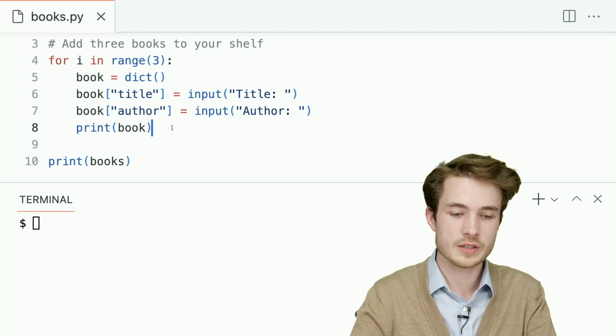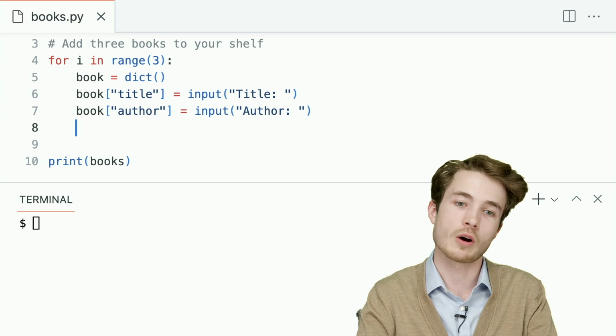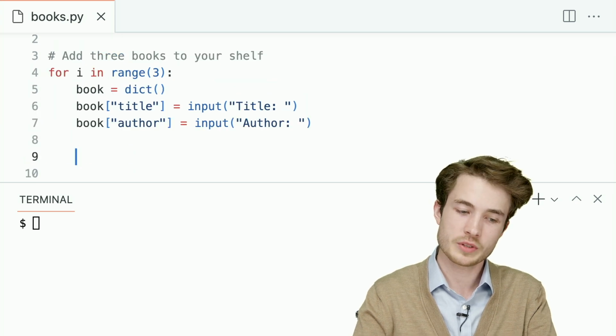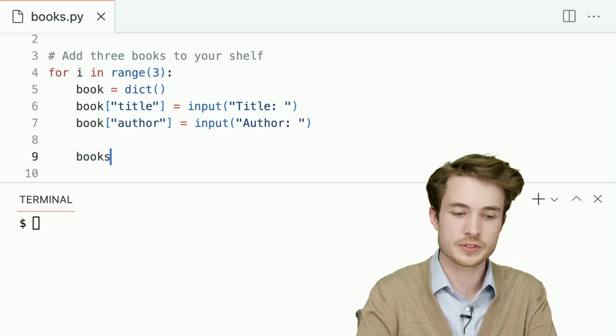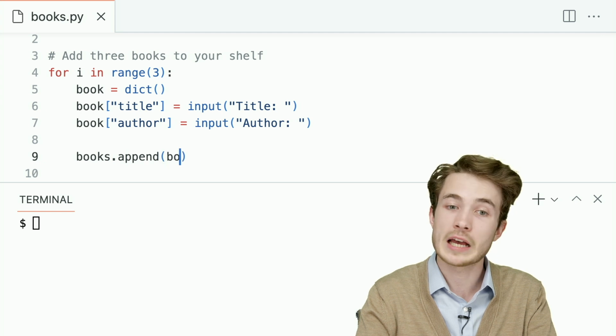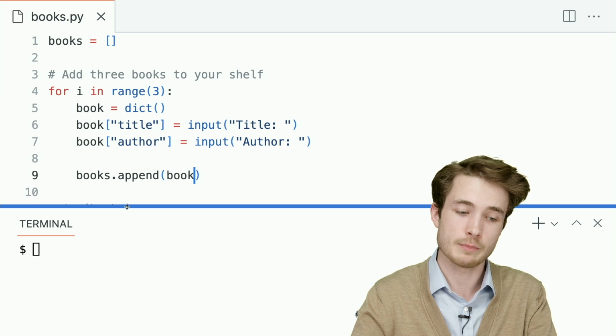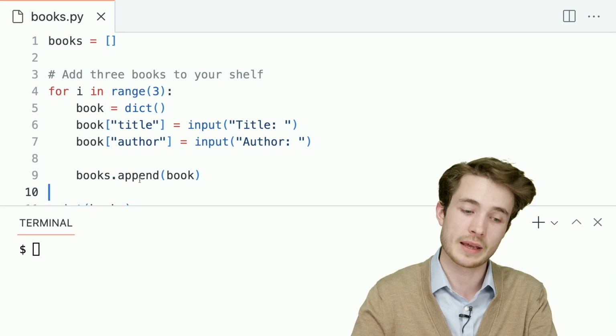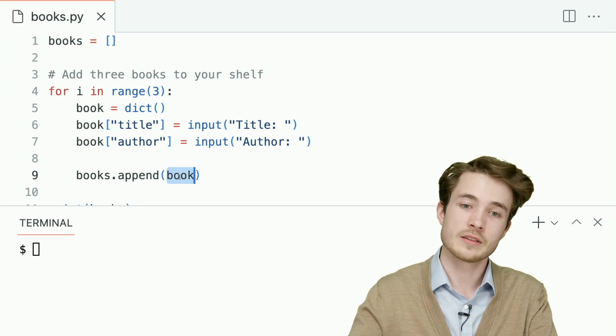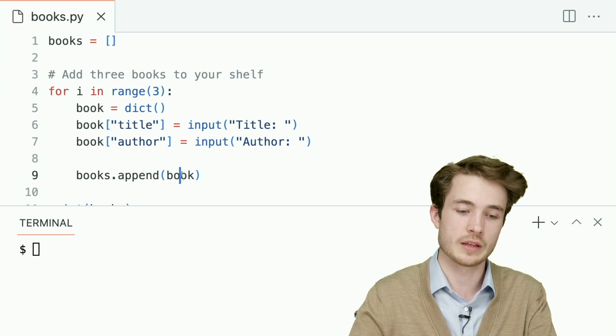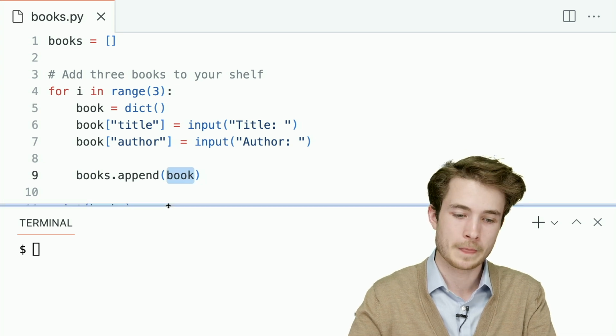What we can do is try to add this book to our list. And if you are not familiar with this yet, that's okay. We can actually go ahead and say books.append to add to our list. So currently our list is empty, but we could use this method associated with a list called append to actually insert this book into our list. Books.append an individual book. So let's try this.